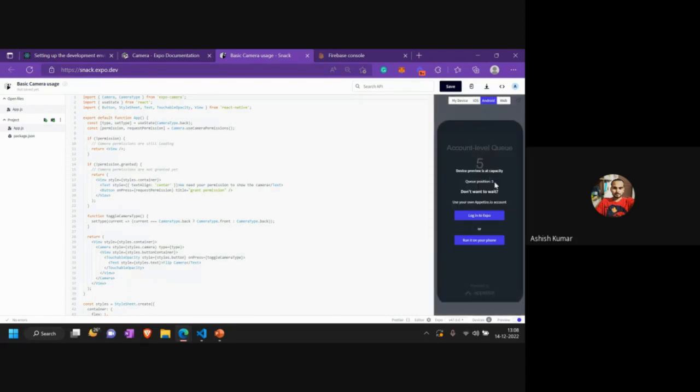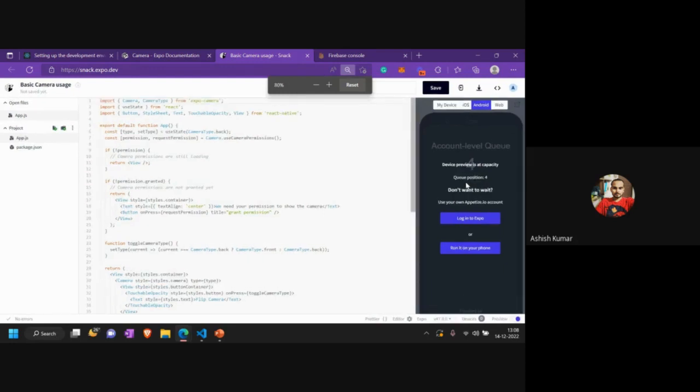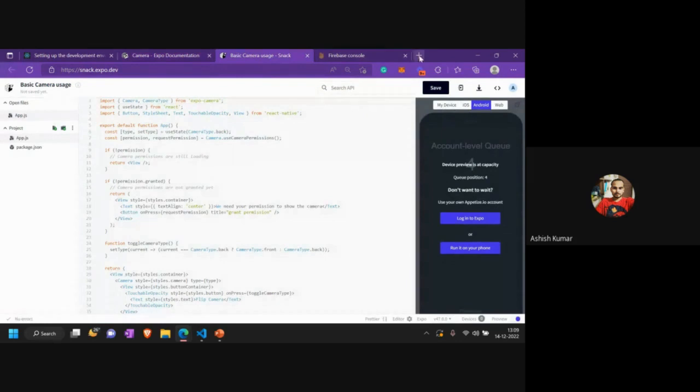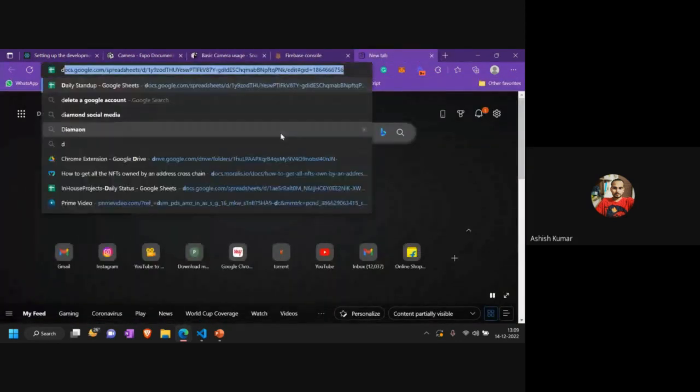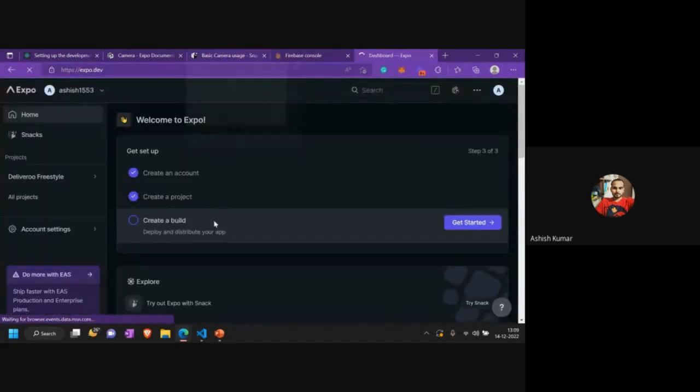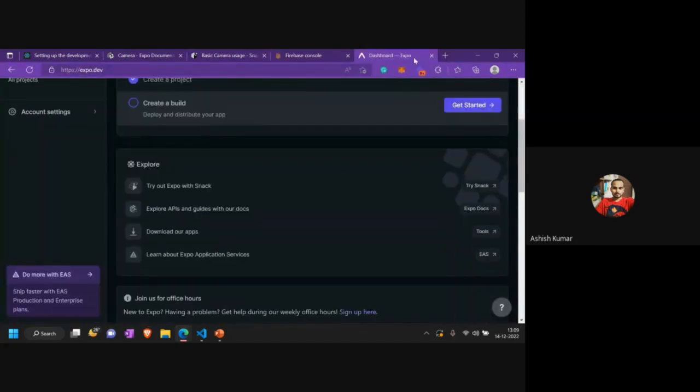As of now, there must be more people using it right now, so we are fifth in the queue. Now it is four. Soon we can see this thing over here. If you have some application that you have developed, by going to Expo, you can deploy it in Expo over here, and you can see it on Snack. So this is what I wanted to show you.